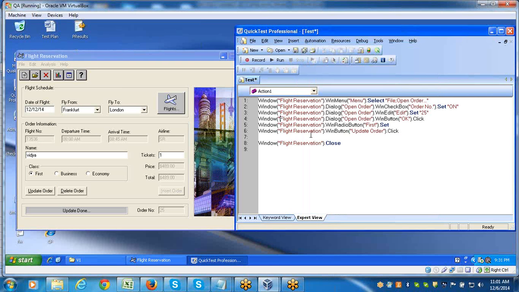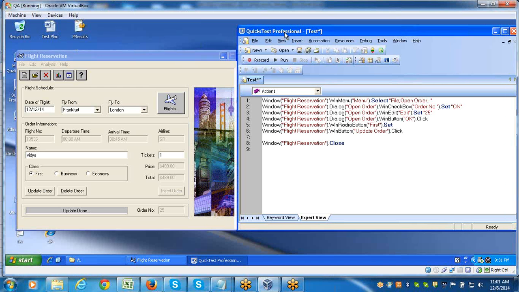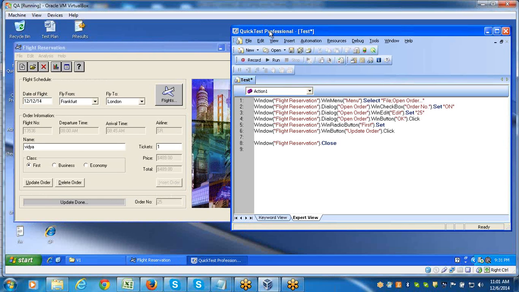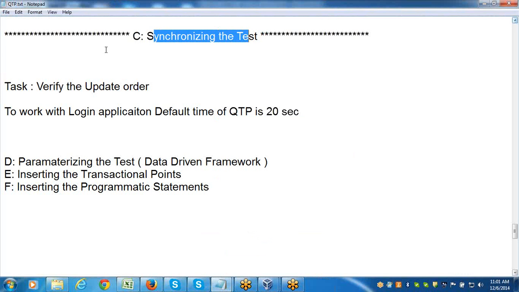Immediately, what are you doing? You are not calling your concerned person to resolve it. First you need to resolve it. You need to check whether the application is working fine or not. So you have to make QTP wait till the application is ready. You need to map the speed between application and QTP in order to make them in sync to get the proper result. For that we are using synchronizing the test.